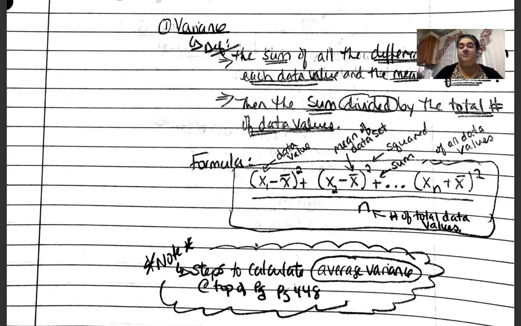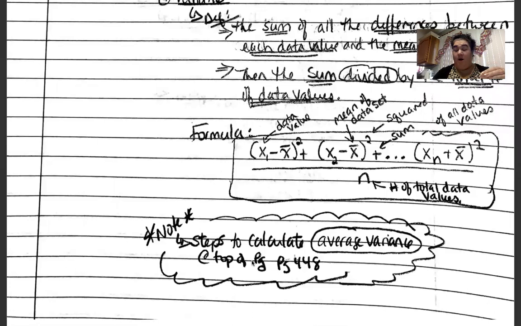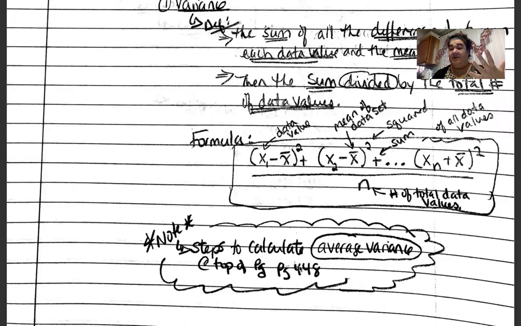Okay? Now please note, if you want more specific, detailed directions on how to calculate the variance for any given data set, if you go to page 448 at the top, they walk you through the steps. But it's exactly what I've just discussed. If you had, for example, 10 data points in a particular data set, then you would have 10 squares, because you would take each data point, subtract the mean from that data point, square it, and then do that for the next data point and the next until you've done it for all 10. So you'd have 10 squared differences. Then you would take those squared differences and add them all together. You want the sum of those squared differences, and then you would divide by 10. And the value that you got would be the variance of that data set, okay?